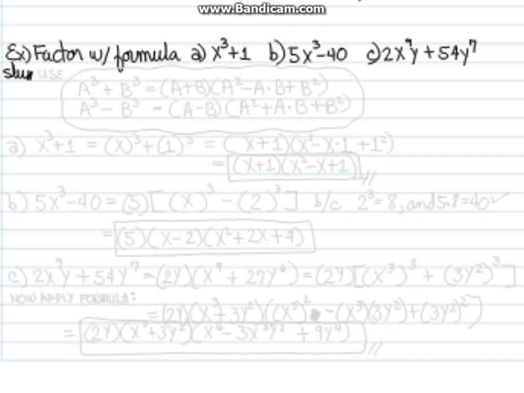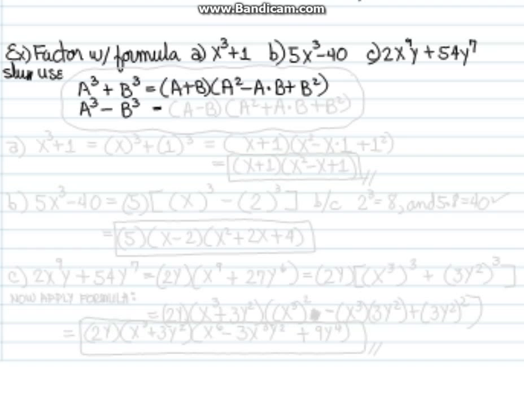each of these has just two terms in it, so I'm going to use one of these two formulas for each one of these. Either a cubed plus b cubed, the sum of two cubes. It factors as a plus b in the first parenthesis, and in the long parenthesis, it's a squared minus a times b plus b squared. There's no 2 in the middle on this.